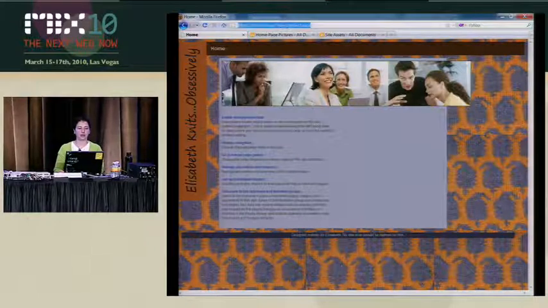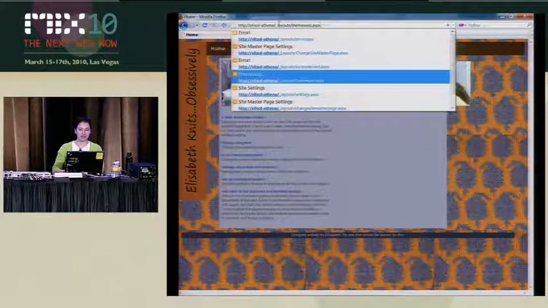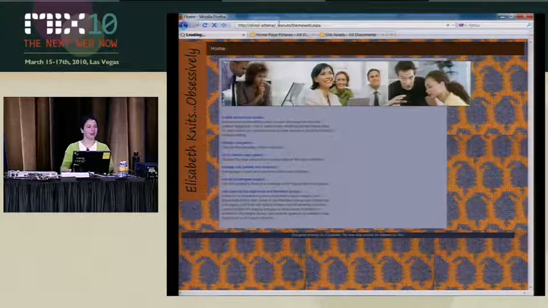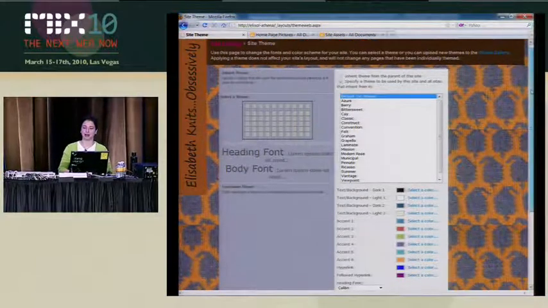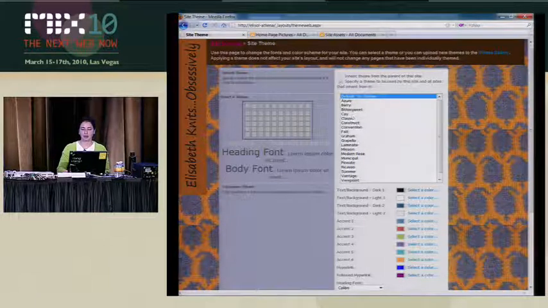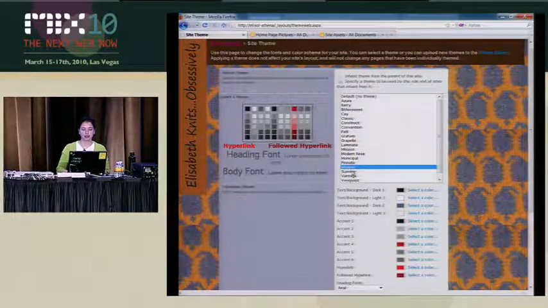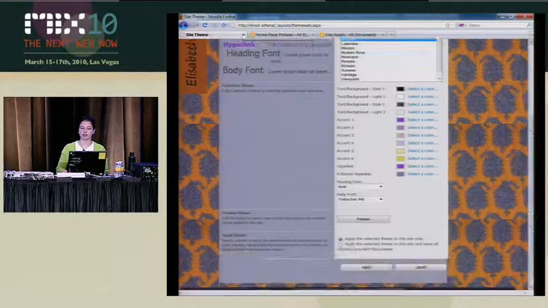So I'm going to navigate to the page to retheme things. And since I didn't leave in any of the controls that let me navigate to it directly, I have to actually remember the URL. But you could have a different experience if you wanted. And I'm just going to pick something. Let's go with purple. Purple sounds good. So this is purple with a little bit of orange.